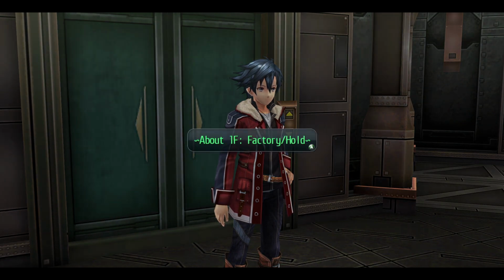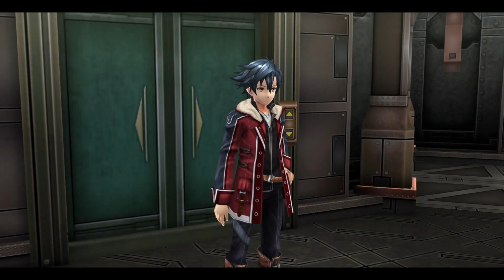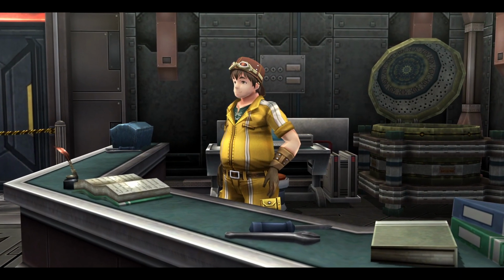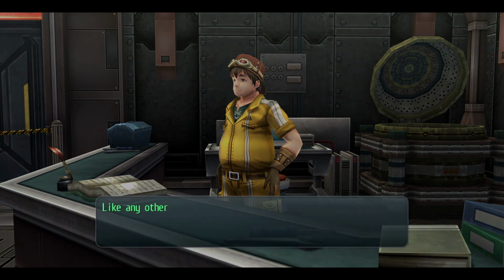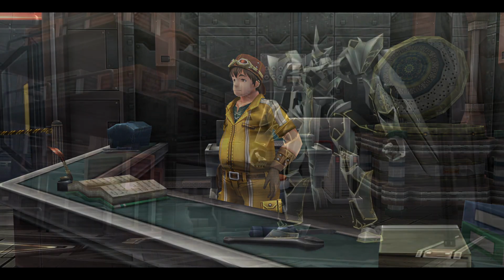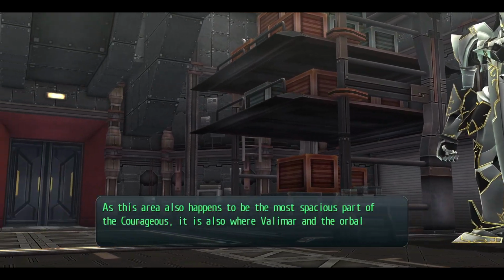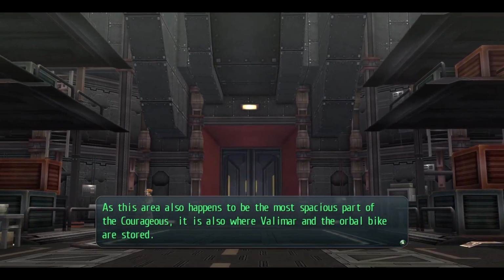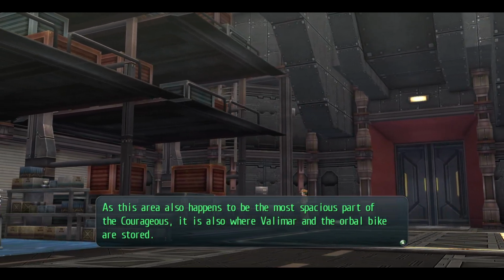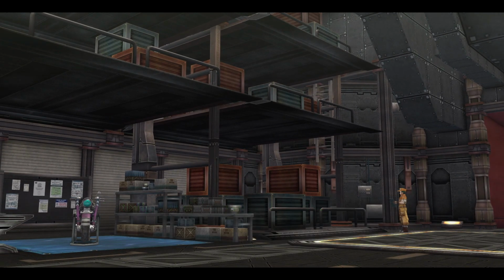About the first floor factory hold. This area of the Courageous contains an orbital factory. Like any other orbital factory, you can forge weapons and synthesize quartz. Simply speak to George and he will fulfill all requests. As this area also happens to be the most spacious part of the Courageous, it is also where Valimar and the orbital bike are stored. Eventually, both of these can be customized as well.